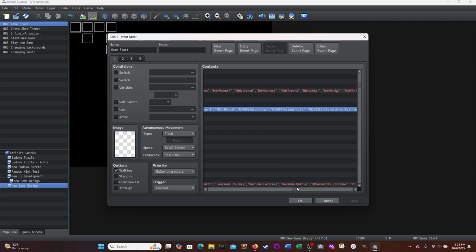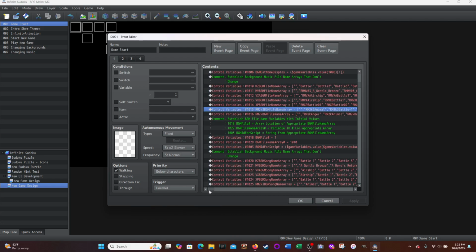These are all the BGM file names within that array. This one has 141 that it can hold, and I mean hold more than that. So these arrays can be very, very big.